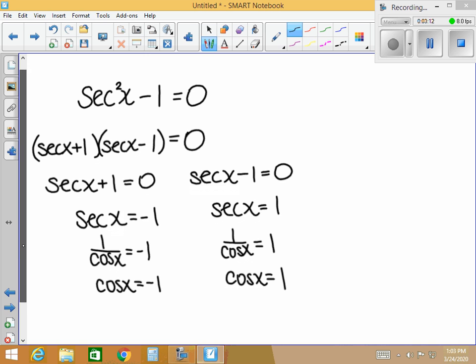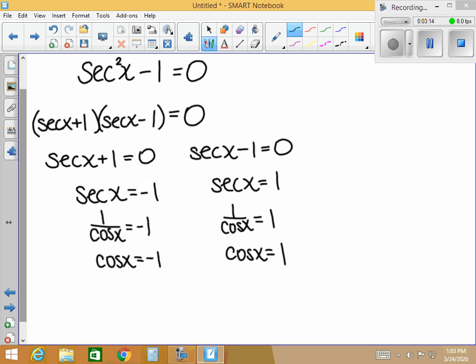So if I want to determine when the cosine of x equals negative 1, there's only one place there between 0 and 2 pi. We start at cosine of 0 is equal to 1, which means straight across at pi, cosine is negative 1. We just said cosine of x equals 1 when x equals 0. Okay, so there's only one solution to cosine x equals negative 1 and only one to cosine x equals positive 1 in the interval from 0 to 2 pi.